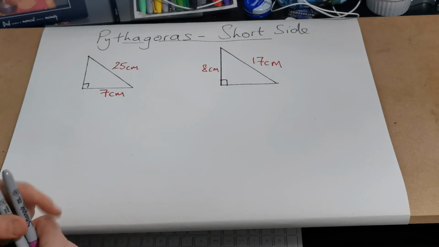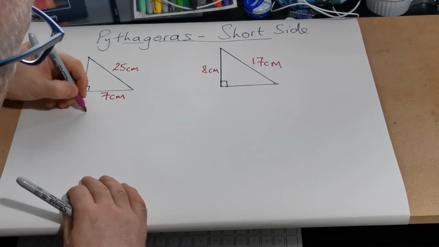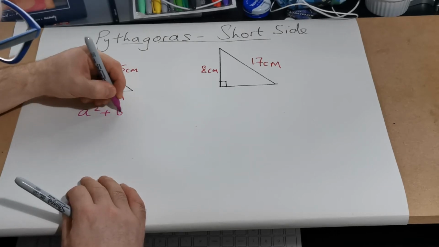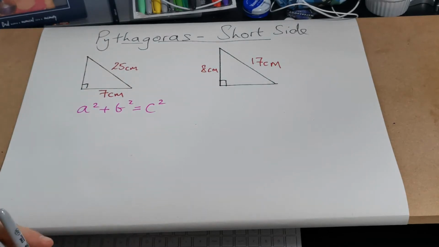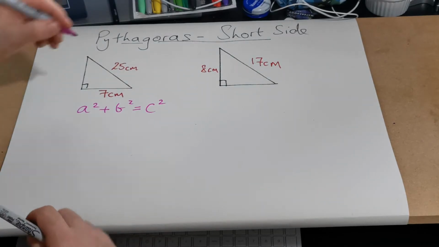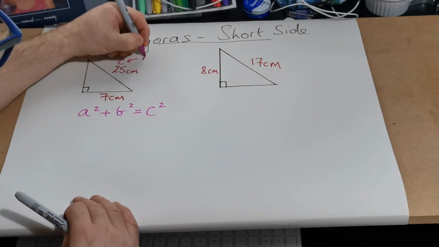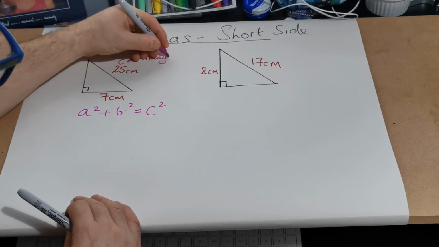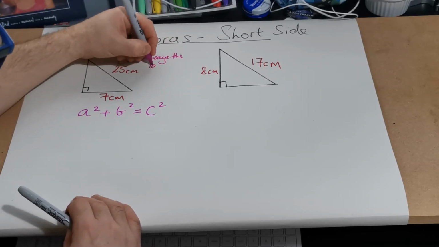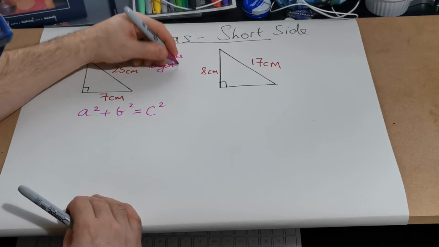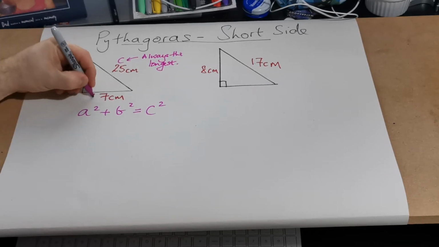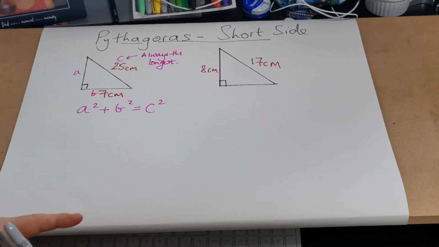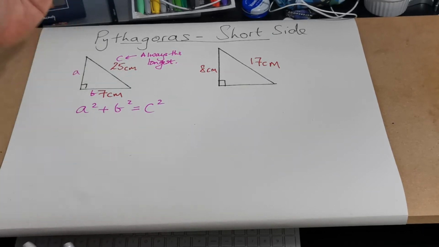That's really important. So for this one, I'll always start by writing my formula down, and that's what you should do. Draw the diagram, write down the formula, and then think, okay, how am I going to label my sides? Well, we know that C is always the longest. And I think if you were going to get a question like this wrong, it would be that you would miss that. C is always the longest. I'm going to call that one A and that one B. I mean, you can be consistent. You can always call that one A and that one B, but sometimes they're twisted around. A and B doesn't really matter.